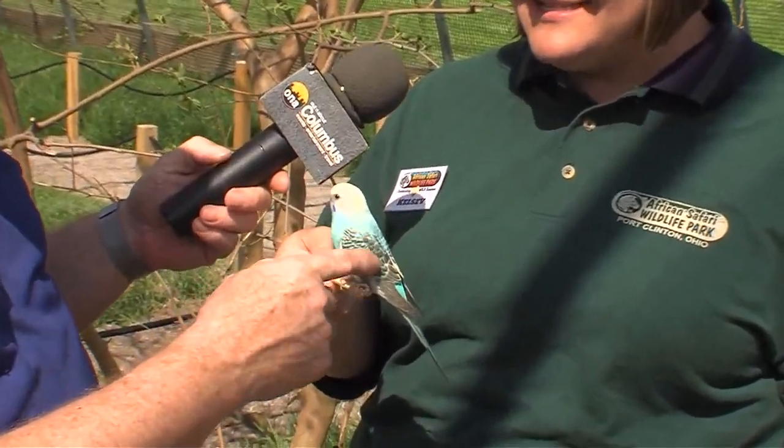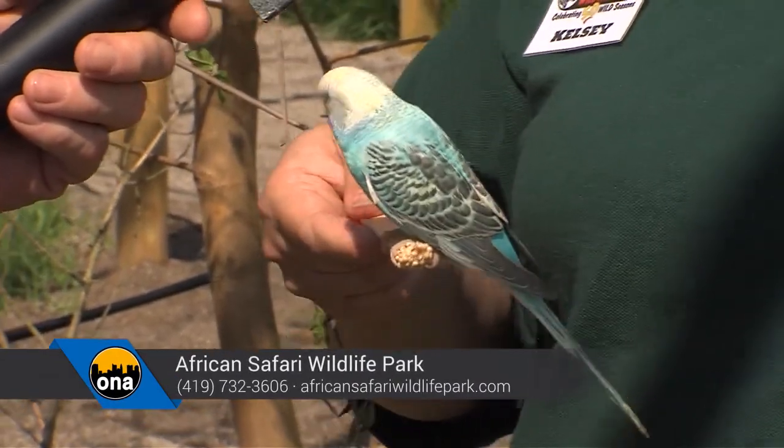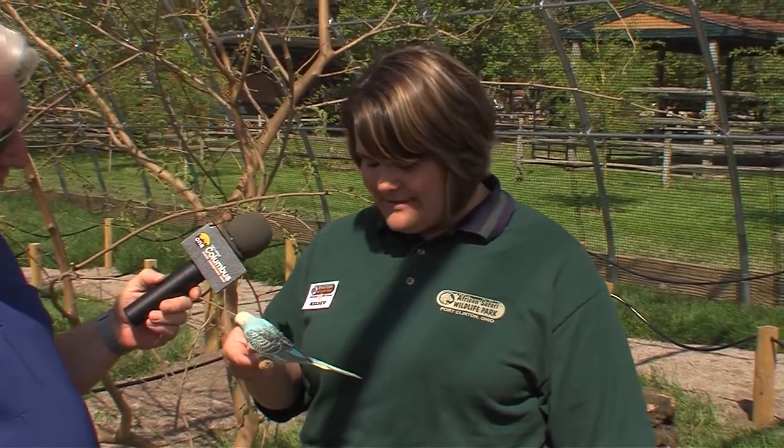And in here, we are going to have over 400 of these little parakeet birds, also known as budgies. He might let you pet him there. And they're going to be out here for guests to come, and you can purchase a feed stick, and you can come in here and feed the birds. They'll land right on here just like this. We've got all different colors: blue, green, white, yellow. And it should be a great time. Oh, we got pooped on. No question, and it's fun.